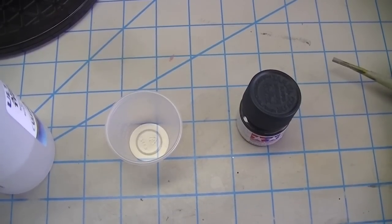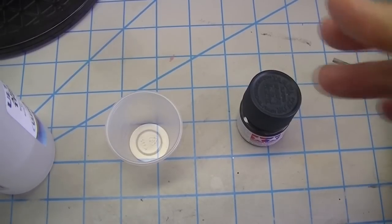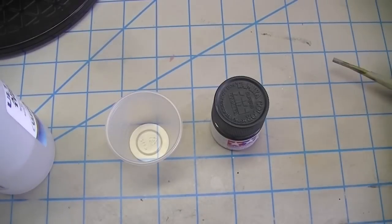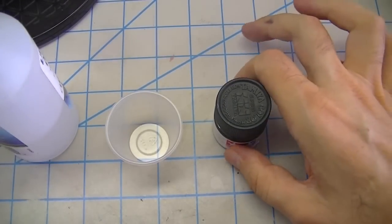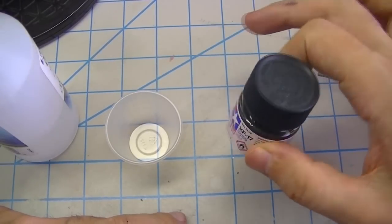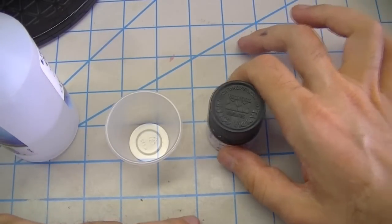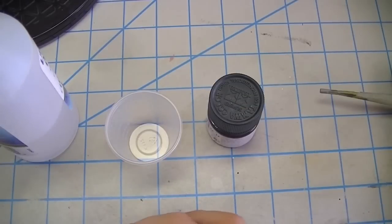Okay, now this is the moment where we talk about the next 2 variables that you run into with the chipping process. And that is what paint you choose and what you thin it with. Now, as far as paint goes, the reason that I'm using Tamiya, and in this case, in particular, sea blue. I'm using the sea blue because it's a dark color and I have plenty of it and don't have any need for it anytime soon. But I'm using Tamiya for 2 reasons. One, because it's become my preferred exterior paint, and so I want my process to be dialed in for that. The second reason is because lots of people seem to agree that Tamiya chips pretty well.